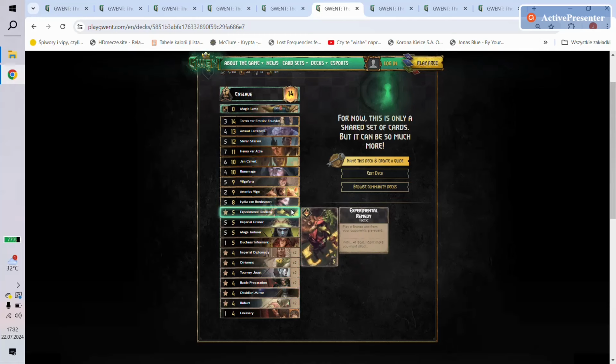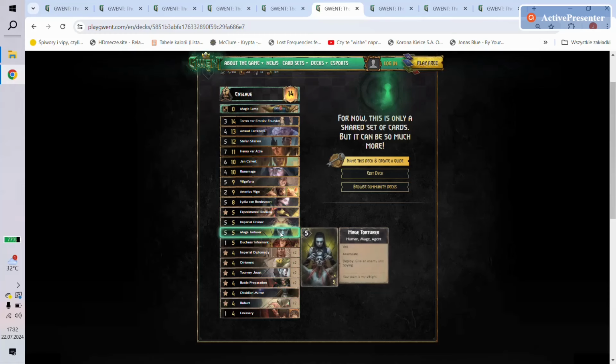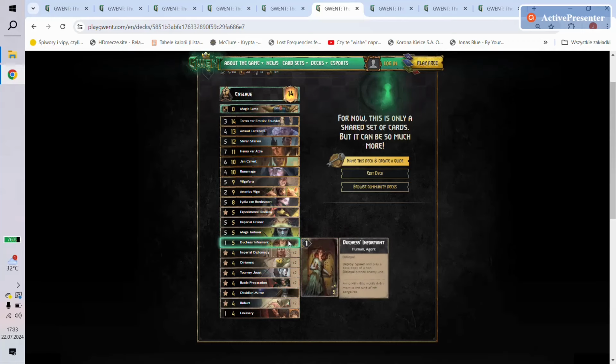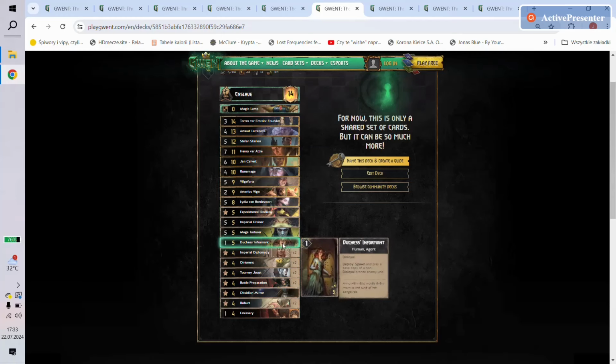This card is present among the cards with assimilation. Then we have Experiment, Imperial Diviner, Mage Torturer. Only one copy of it, as you can see. So he's taking the risk of not drawing anything over here. Then just Informant, and he doesn't play Brightens here. So at 5 points of provision, is it that good? No, I would definitely make a change.